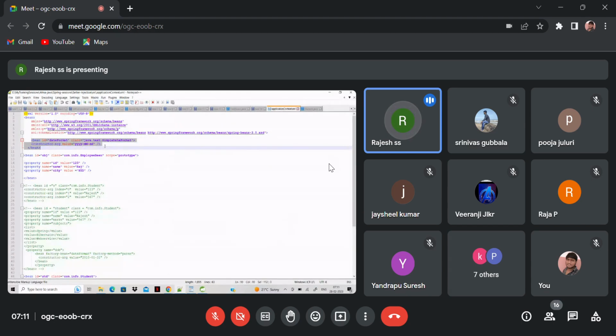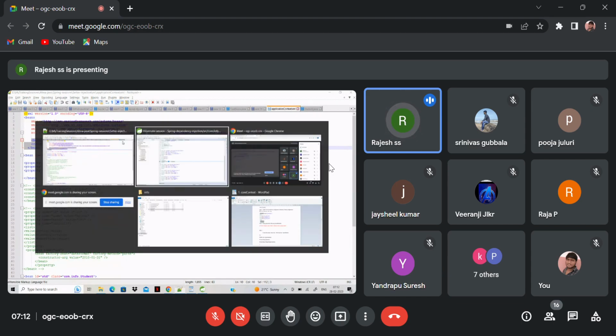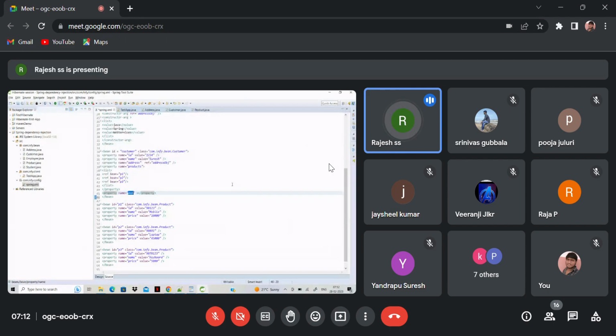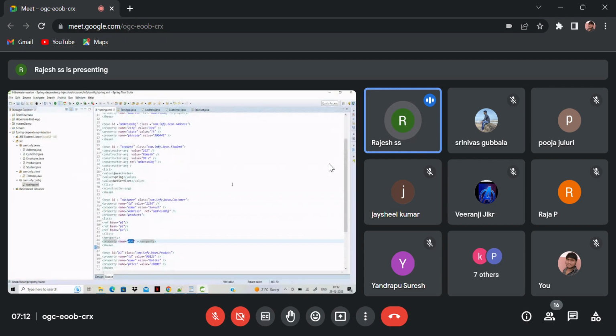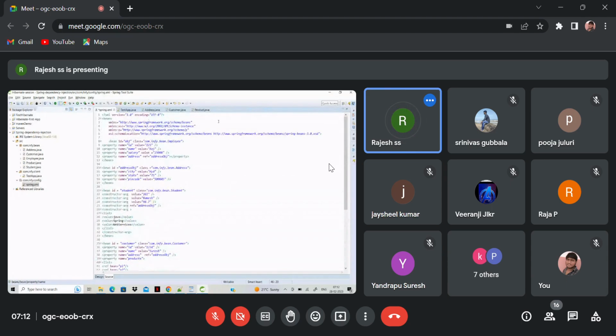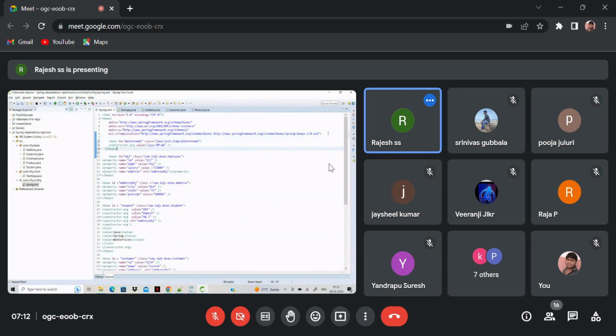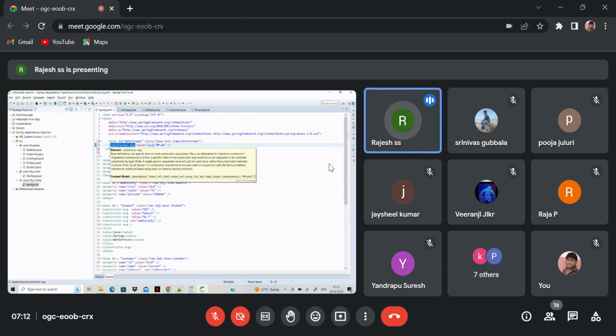Generally, to convert the data type we use SimpleDateFormat, a predefined class, to convert the date. We can add it anywhere, so I'm adding it inside beans. Bean id equals dateFormat, class equals java.text.SimpleDateFormat, and this is a property injected through the constructor. The format I am giving is yyyy-MM-dd.